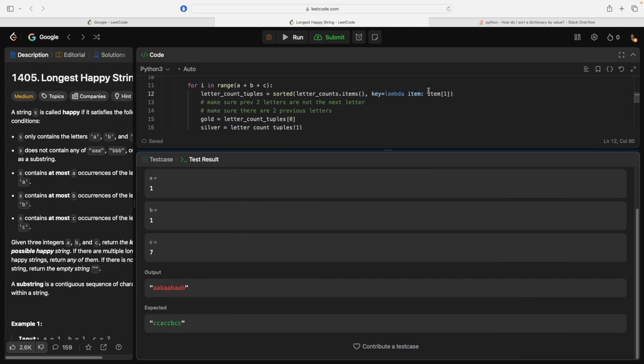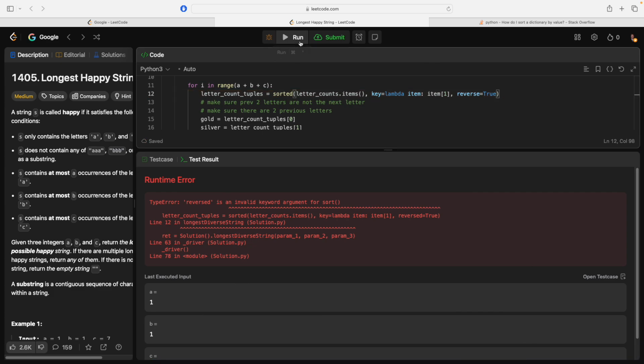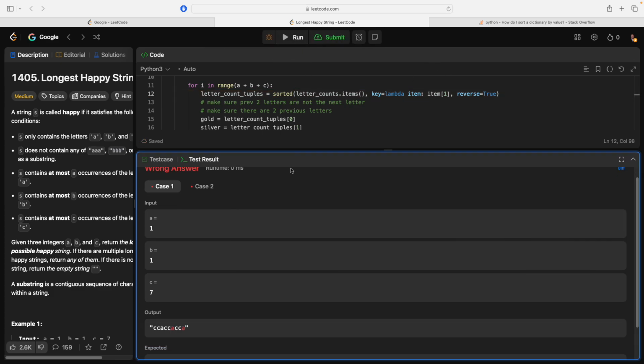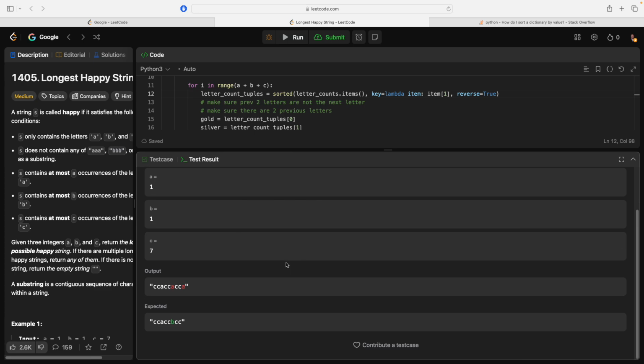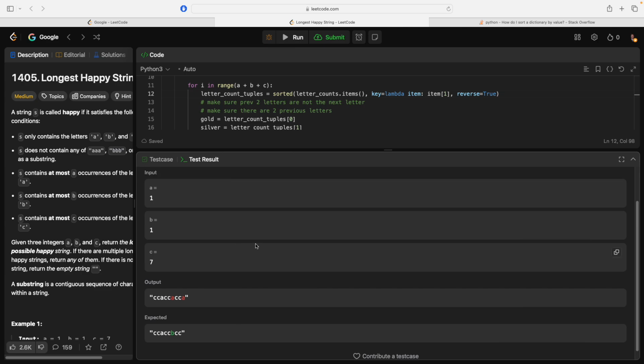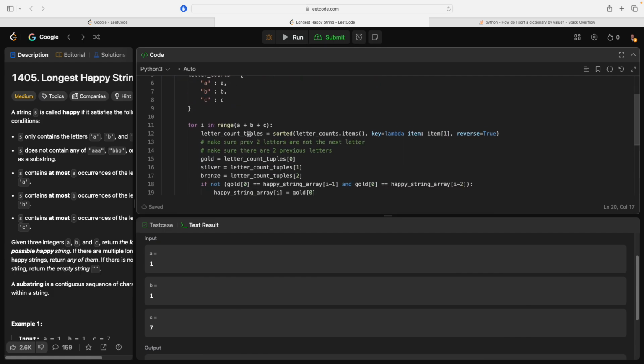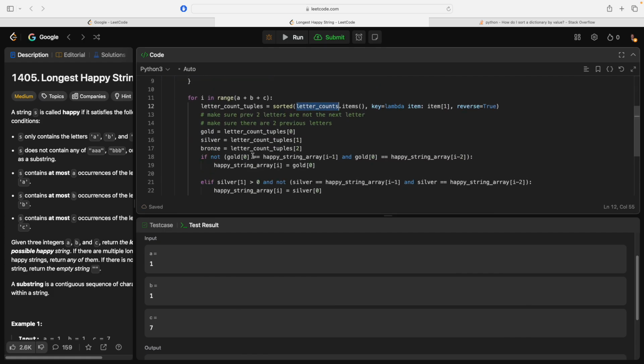Oh, because I need to set it reversed. Oh, wait, we never actually adjust the values. That's right. So then we are going to adjust the letter counts.